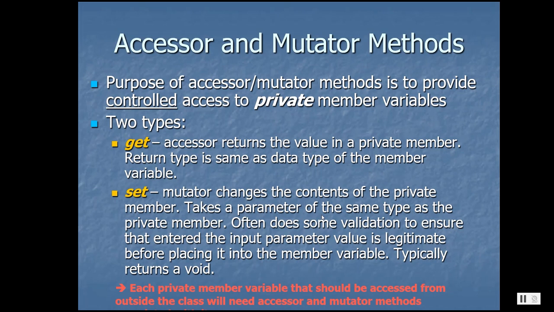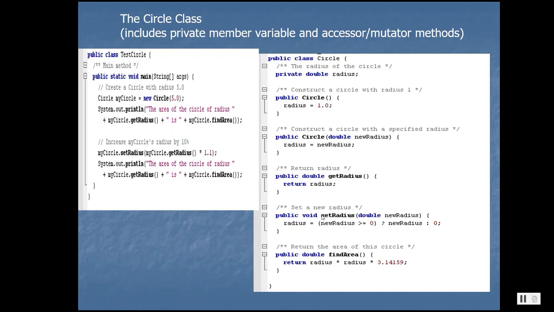Let's take a look at the code for this. So here is our Circle class. This is our Circle class right here, and it's being used in TestCircle. If I try to, in TestCircle, and in fact I'll do that coding in a little bit, if I try to just say that my circle.radius equals some value, I'm going to get a syntax error. I'll show you that in a little bit. The only way that we can do things is by doing gets and sets.